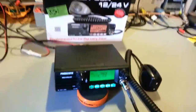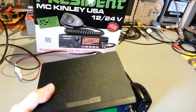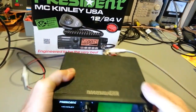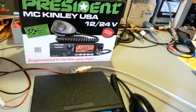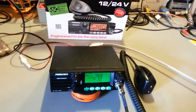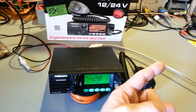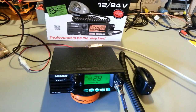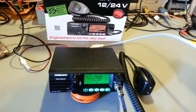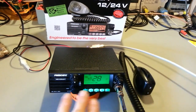So, what I'm going to do is actually disconnect from the communications test set there. I'm going to hook up to this cable, and this cable goes over to my BK1040. Let me take that off of dummy load. So I'm on the external antenna. So, it's now connected through my BK1040 up through some meters, but the main thing is it's hooked up to an antenna tuner, so I can grossly mismatch the SWRs for this radio. I can make it horribly high SWRs. But I want to show you how this functions.